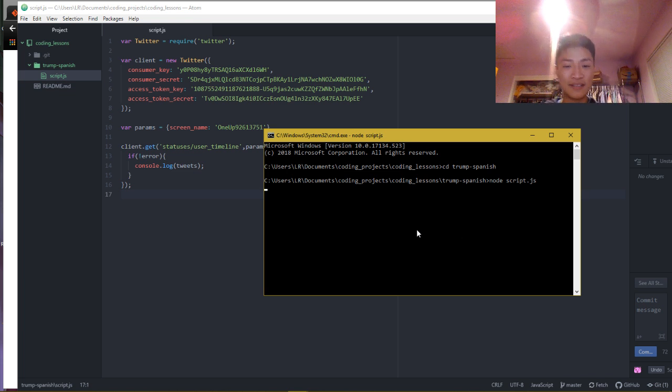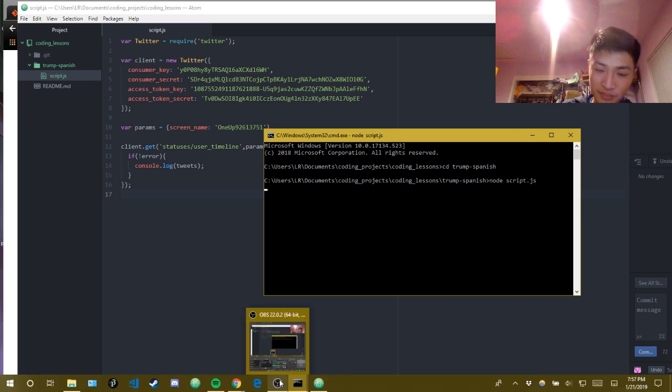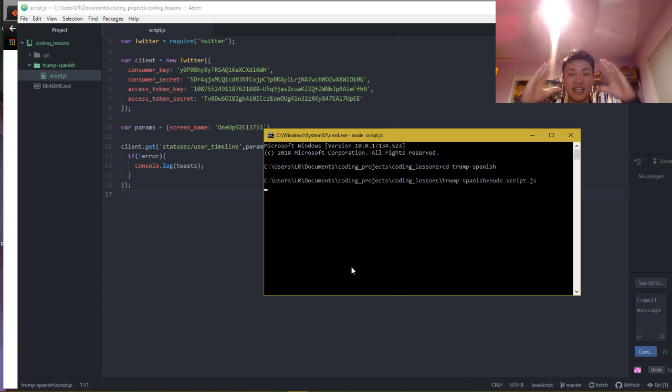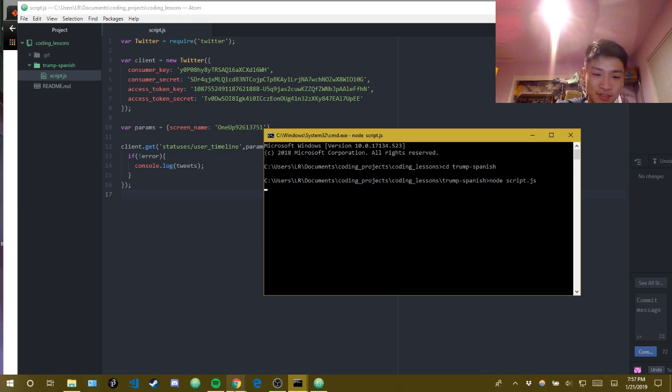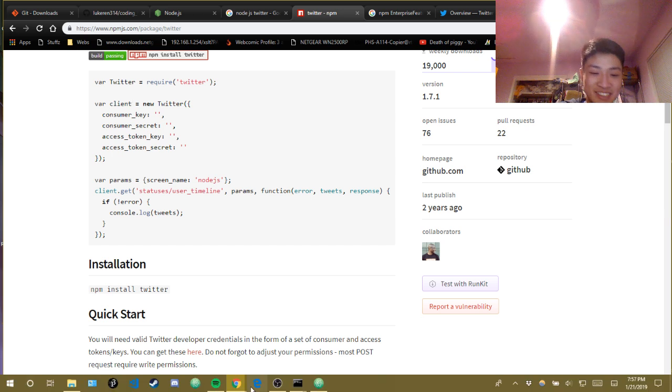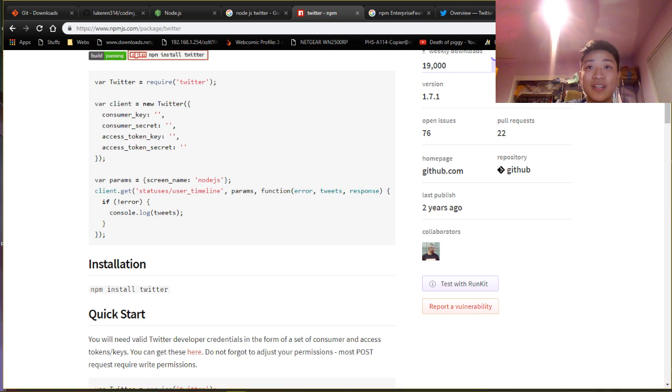Hopefully it prints out the logged tweets. The current tweets. We're expecting to see a tweet that says hello world, okay? Now when it prints out the actual tweet object, it won't be just the tweet. It'll have some extra information. I'll show you guys what that looks like very soon. That's gonna take a while. And once it's done, I will let you guys know.